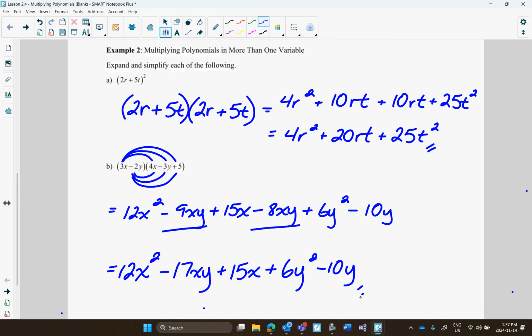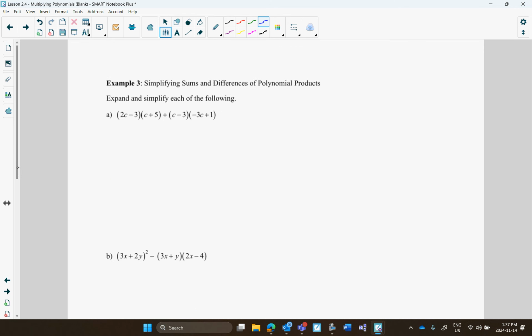Okay, so let's take our understanding of all that stuff and do one like this. Order of operations, what would you do first? What's happening between these two? What's happening to them? What are they? They're getting multiplied. And these two are getting multiplied. And then I've got some adding going on. What do I do first? Right, so I've got to do these first. The adding I do at the end.